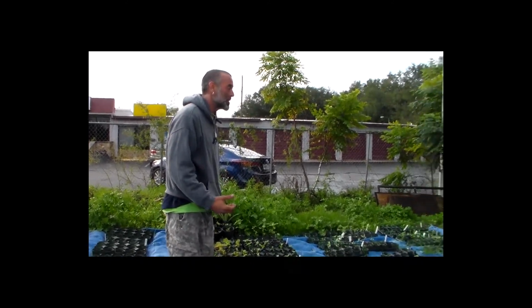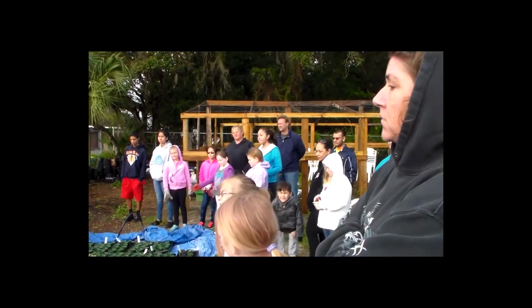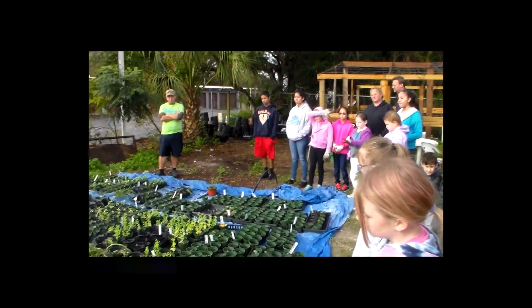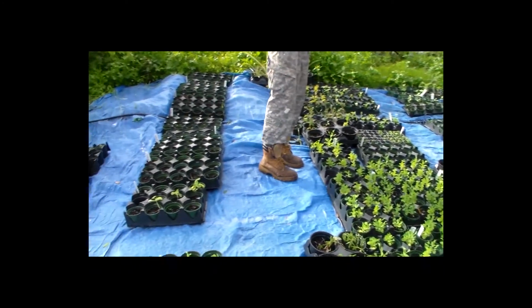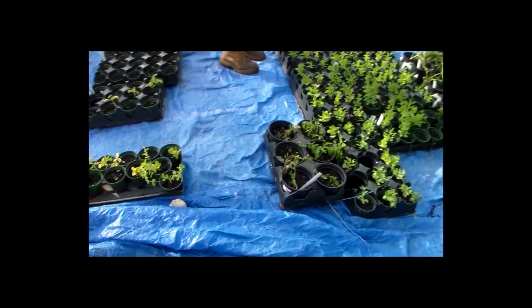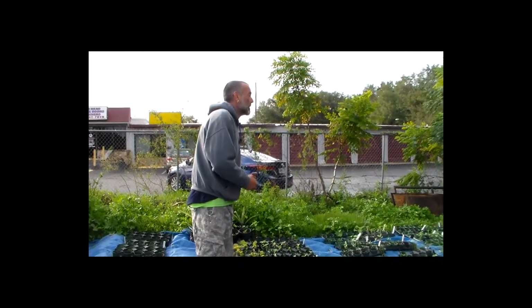It's outrageous, it's crazy. So what his model is, when you plant the seed, you print money. All of these seeds, everything that you see here, this has all come from seeds. All the donations over there, this all came from golf courses. And so what we have is a repository in a place where we get to grow a whole lot of stuff. Our goal is 10,000 seed starts a month. 10,000, that's 2,500 a week.